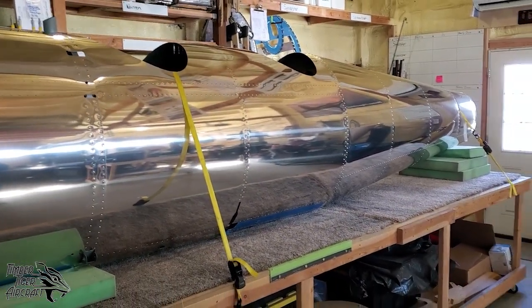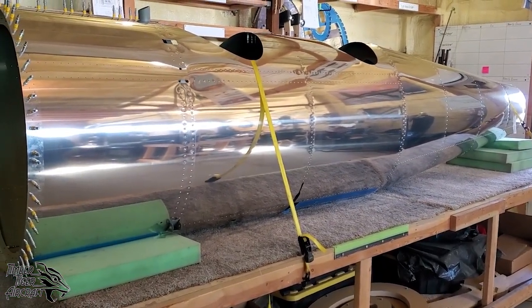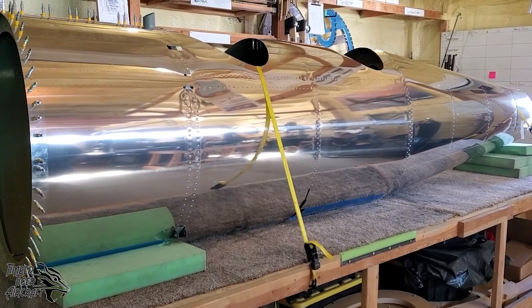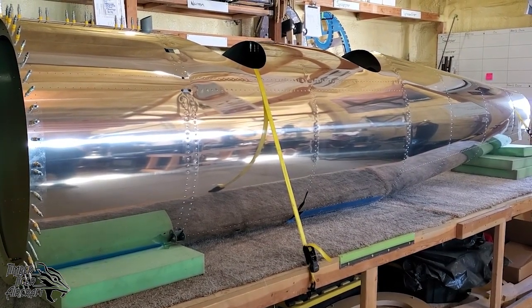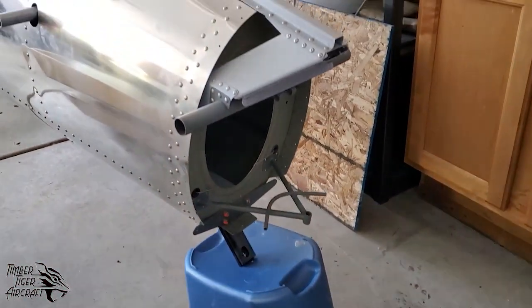Next, we'll look at a fuselage that a customer is building, and he's a little further along, so you can see a few of the differences in how it's sent out versus what gets installed later. So let's go take a look at that. This is a fuselage that one of our customers has underway.